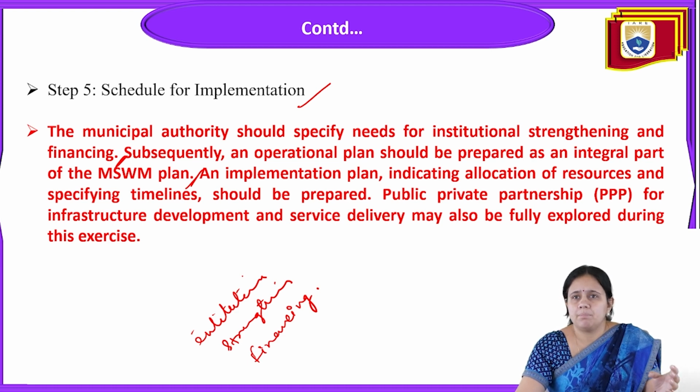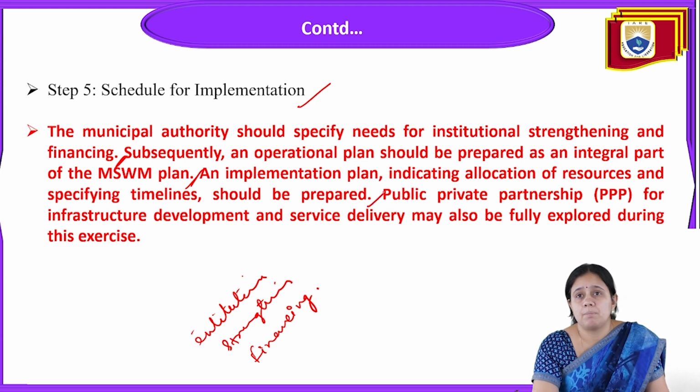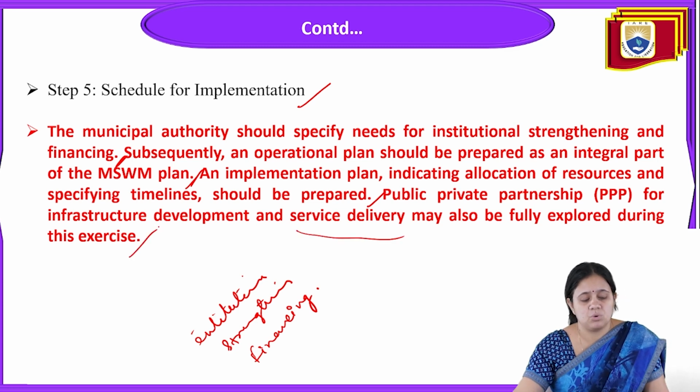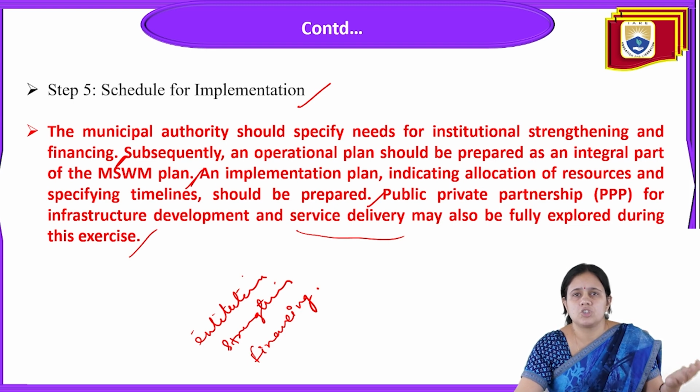Public private partnership, PPP, for infrastructure development and service delivery may also be fully explored during this exercise. So in this schedule for implementation, it should specify the needs for institutional strengthening and financing, and why they will be important. Subsequently, an operational plan should be prepared that will be integral to the municipal solid waste management plan. An implementation plan indicating allocation of resources and specifying the timelines should be prepared. Then public private partnership for infrastructure development and service delivery should be fully explored during this exercise. So this was about the schedule for implementation.